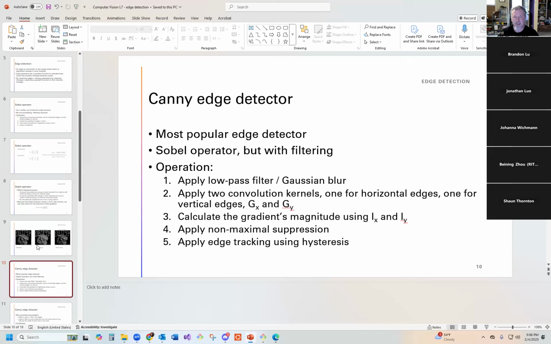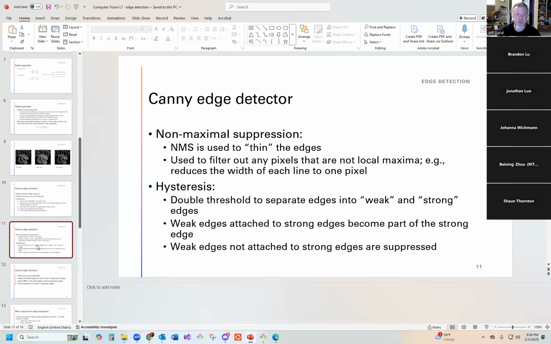The first thing it does is a low pass filter, like we were doing ourselves before. And then we saw that if we wanted to get a high pass or low pass filter effect with a Sobel operator, we have to change the kernels. In a Canny edge detector, you don't have to touch the kernels for Sobel GX, GY, because you make a first pass filtering and then you do NMS and hysteresis post-processing. So it's a Sobel operator with some pre and post-processing.